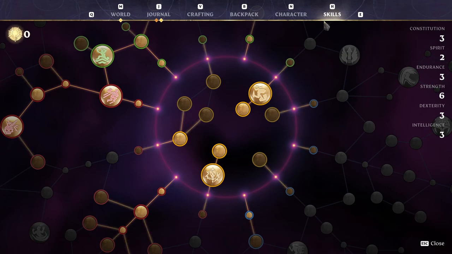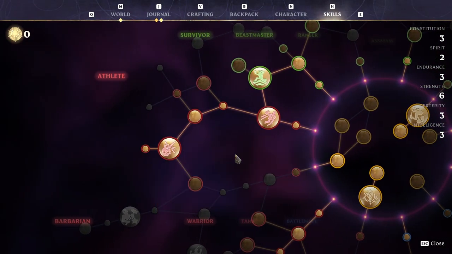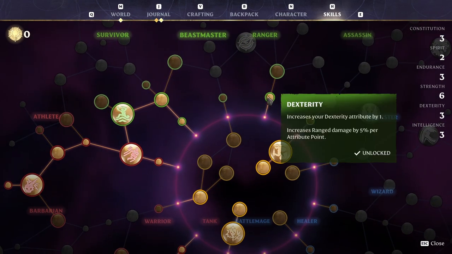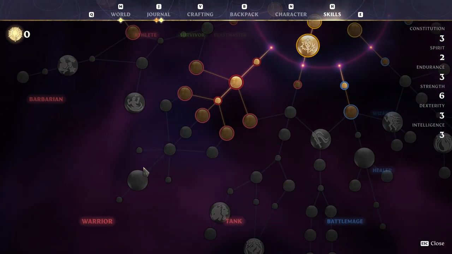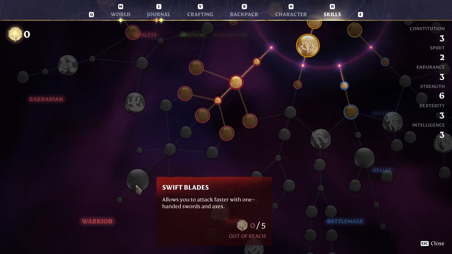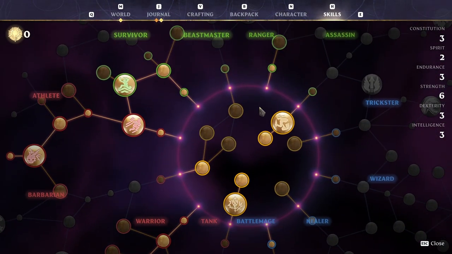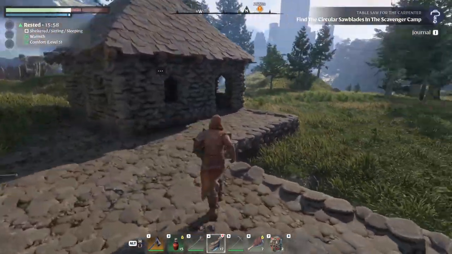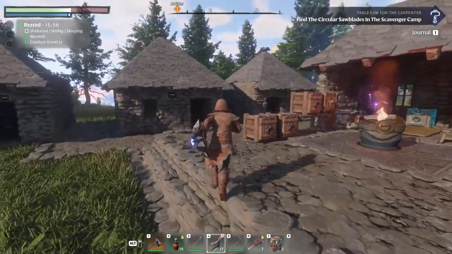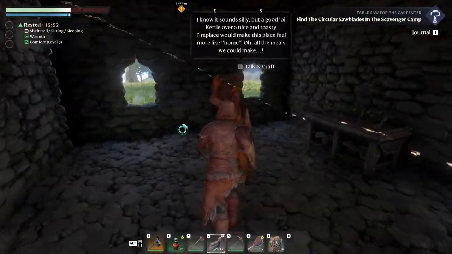I'm level... Yeah, I used my skill points. Now I have a bash. Also increased my dexterity a little bit. And I think I will go here to increase my... And there is this swift blades, which allows you to attack faster with one-handed swords and axes. So I think I will go here first, even though most of the damage that I make is made by bow. Maybe it's better to start with it.